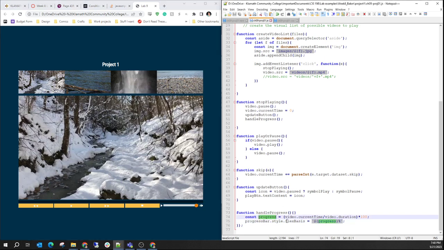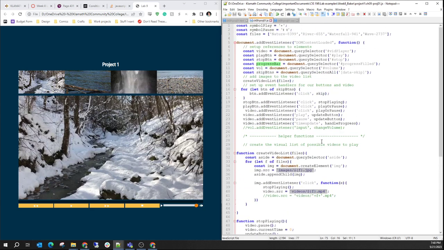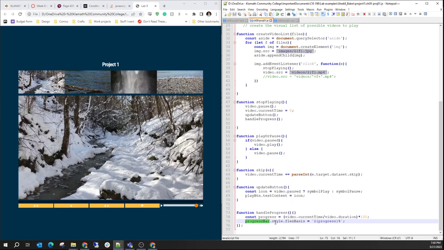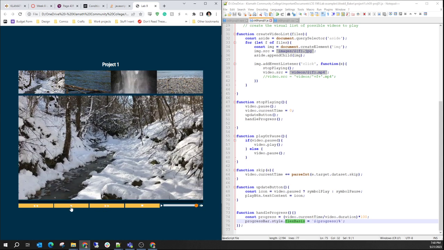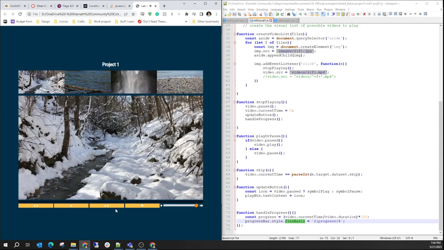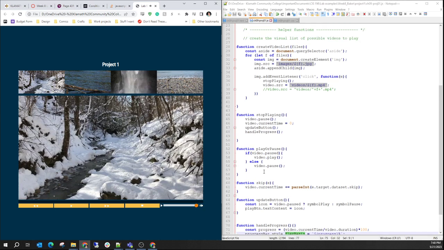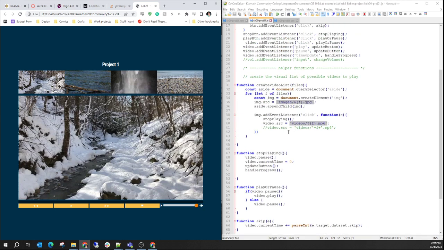Progress bar, style, flex basis, 0%, use video current time, video duration. Alright, what if I handle progress?